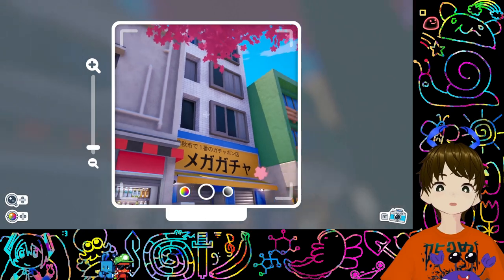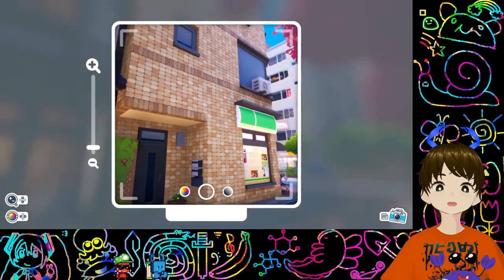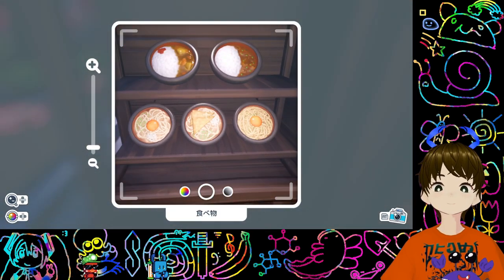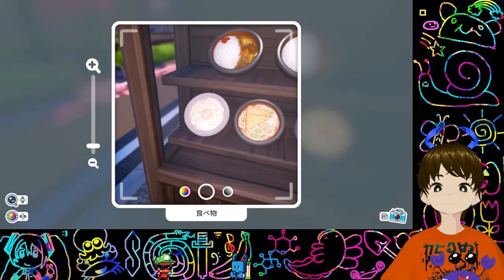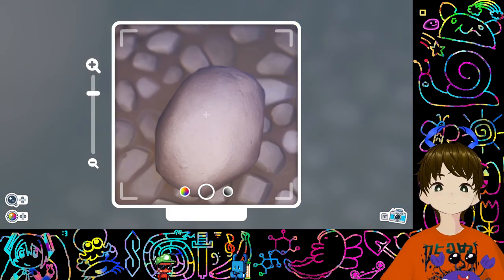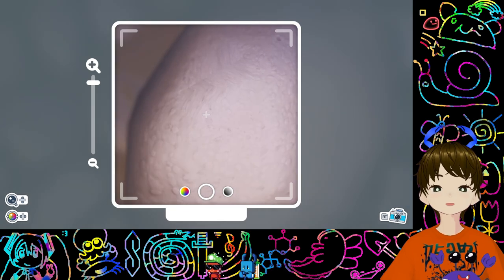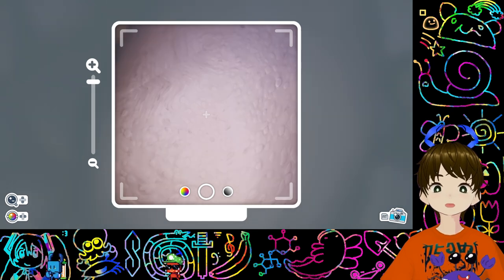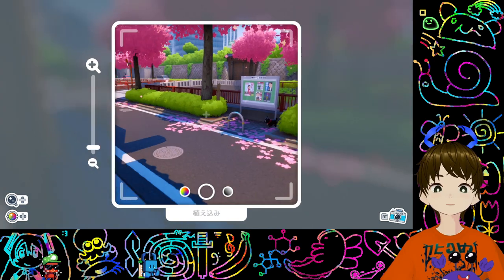They don't have a gachapon store, do they? Cafe, Machia. All the food here is just food. If I zoom way in on the raw egg, it just doesn't do anything. How about this little rock? Nope, still an Iwa. The fact that these rocks seem to be large grain sedimentary rock, you might also call them Sazareishi, which are a kind of rock that forms in Japanese rivers and shows up in their national anthem, which is a thing that they have that you never hear.